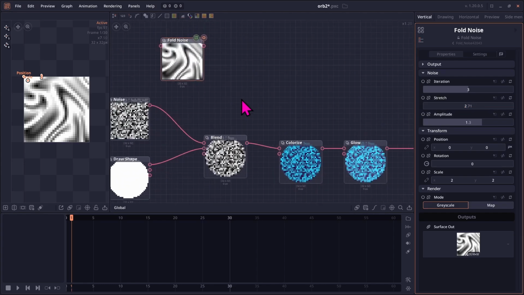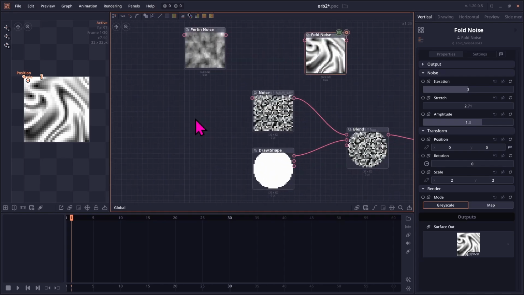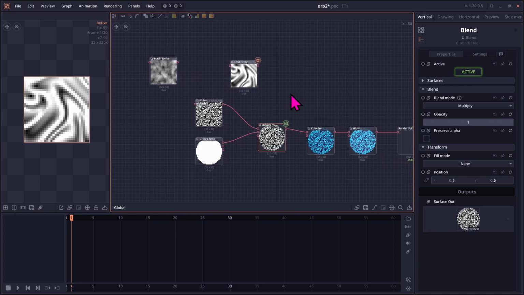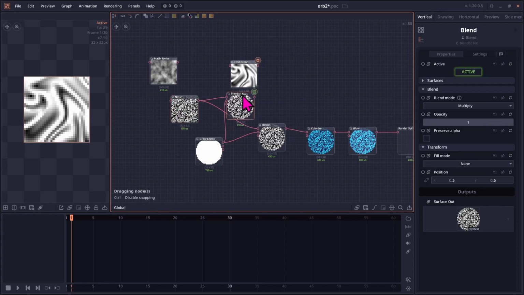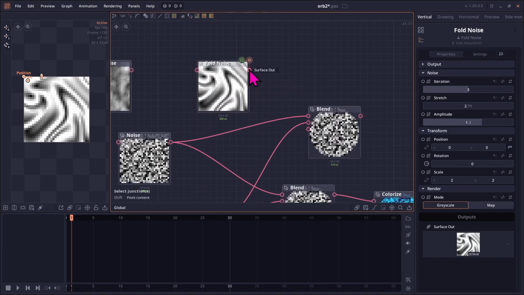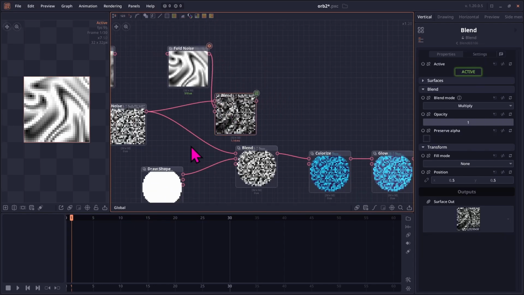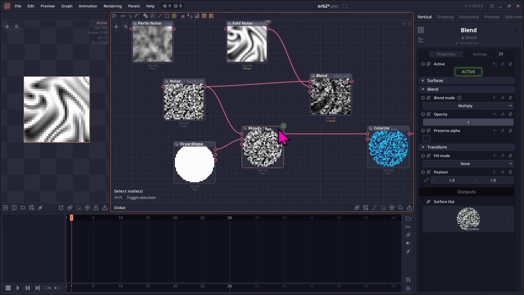And then what I can do next is to combine these two with another blend node. But I have a blend node here already. So what I'm going to do is to click on this blend node, hit Control C and Control V to paste the blend node. I'll just drop it around here. So now that I've done that, what I'm going to do is to combine this with this one. So I'll take the output of my fold noise junction into the input of the foreground. Then I'll now take the output of the second blend, and I'll place it here like that.